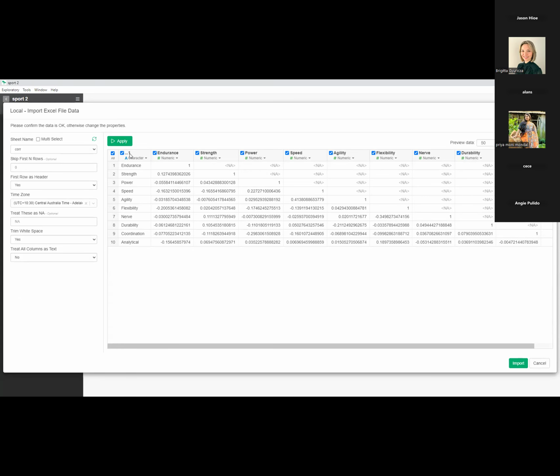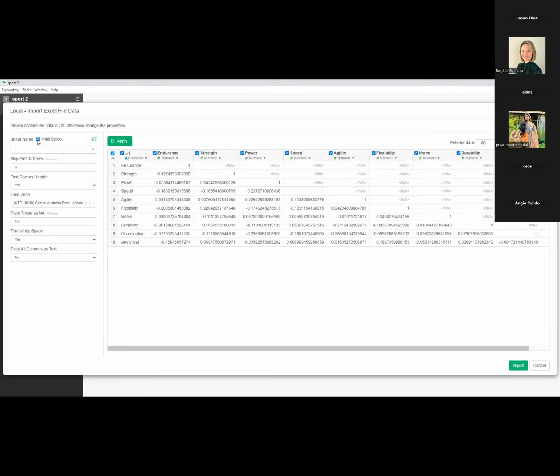We want to check that the sport one, which strangely enough is not showing us the name there, I don't know what's going on there, but we want to check that the sports are characters. In fact, am I on the wrong bit? Oh, I'm on the correlation matrix. Okay, that's what's gone wrong there. Sorry, that was odd.